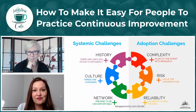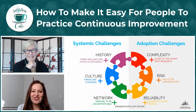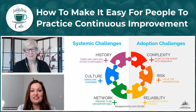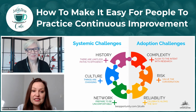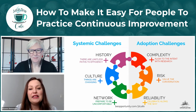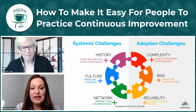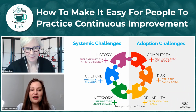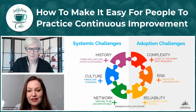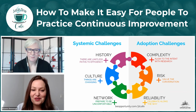you're going to realize what impact you have actually had. So I'm not going to lie, I jammed as much as I could into this hour for you all, always with the intent of making continuous improvement easier. So I hope through this, we've realized that there are limitless ways that we can get to our destination. Things are changing to make the culture better and more welcoming. It won't ever get comfortable because we have such a unique and flexible network of people, which is wonderful.